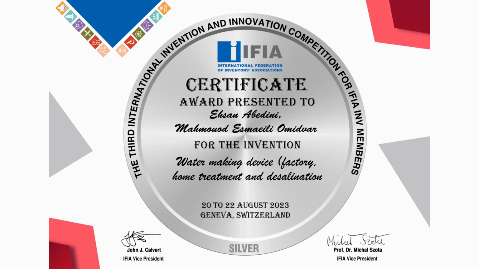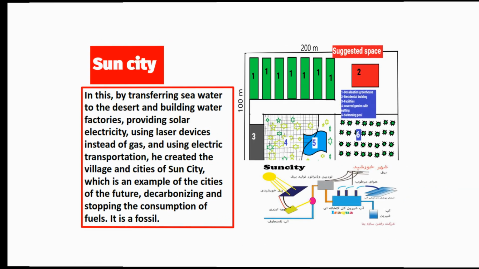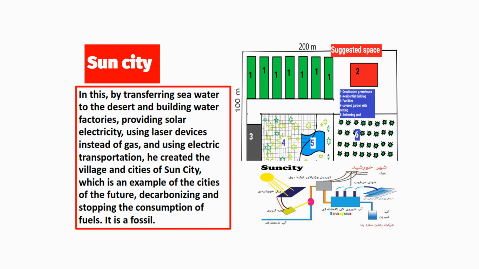Conclusion: the IR.AQUA unit is an innovative and efficient solution for producing clean drinking and agricultural water from air, humidity, and steam. With its high production capacity, low energy consumption, and zero pollution, this unit can play a significant role in solving the global water scarcity problem.